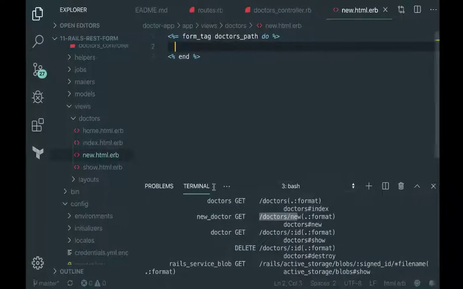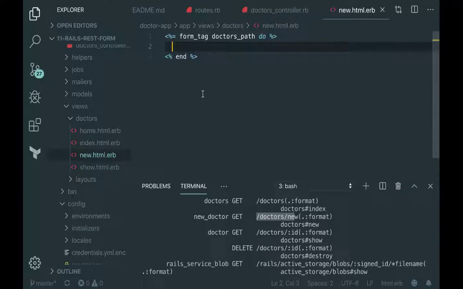I'm just pausing here a lot because at the beginning, this seems like a lot, right? It's like you have to memorize these helpers. But just keep in mind, these are helpers, okay? These are meant to help you. So you should know the HTML first. And then once you know the HTML, you can just Google, hey, how do I create input in Rails? How do I create form in Rails? And then you should get documentation for it.